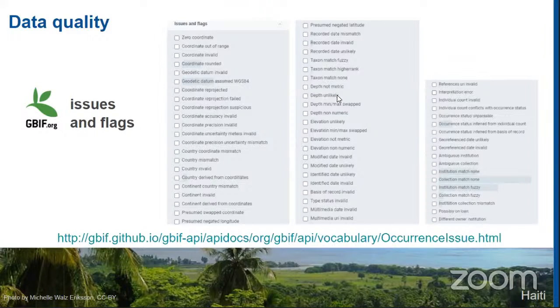This means that you have some depth information and it doesn't sound right. Or, for example, no matching institutions to the name provided. So you see that the list is very long, and you can visit these issues and flags at this URL here. GBIF does really great work in detecting problems in the data and putting flags on them.